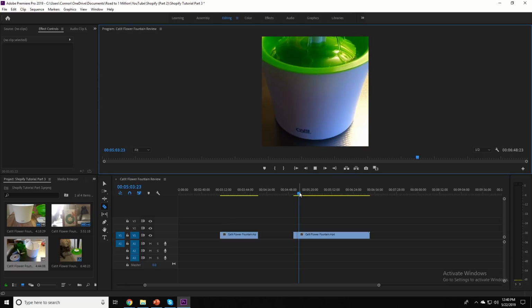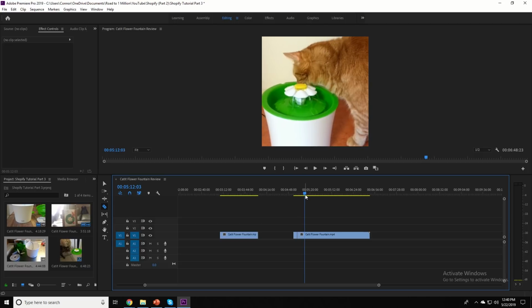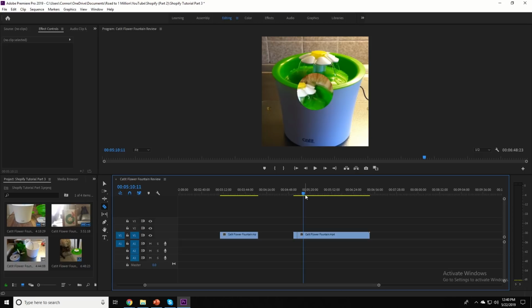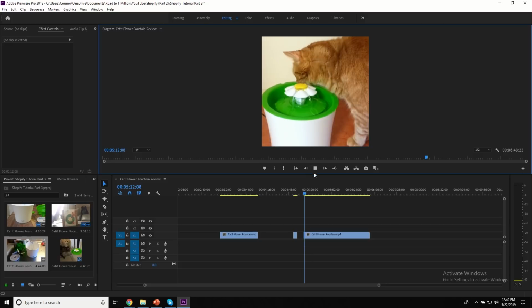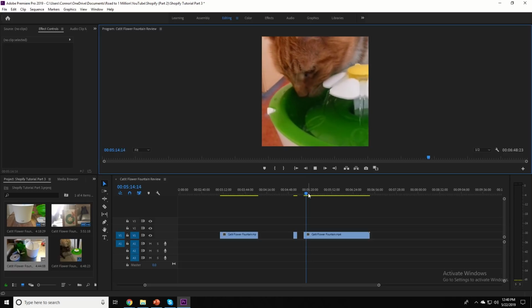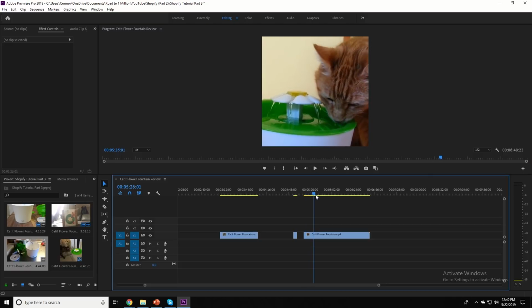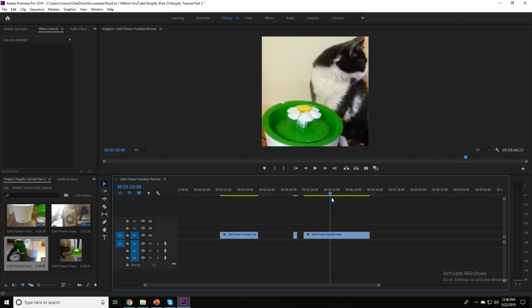And then let's see what else. There's the cat. So we want to go right to the beginning so we get as much footage as possible. Oh, I like their little thing there. That's good. So right here, we'll go ahead and clip this, and then we'll get rid of this middle section here. And let's keep looking. Perfect. So they pretty much just cut to every little scene here with the cats, which I really like.